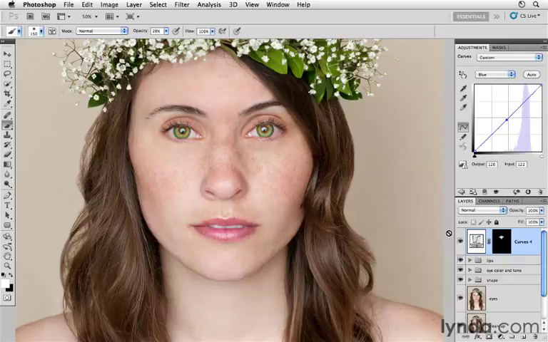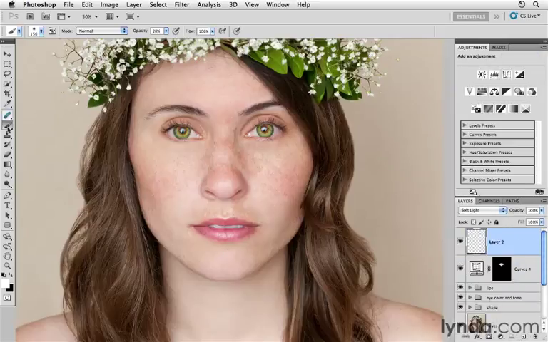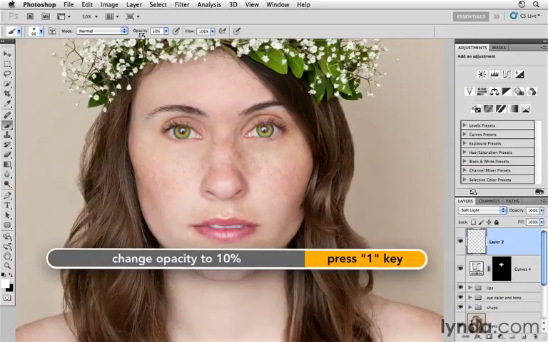Well, now that we've done that, I think that looks kind of nice. What I would like to do next is to add a little bit more dimension or maybe drama to the image, just subtly with some darkening of the cheeks, brightening the chin. Let's do that. Here we'll create a new layer. Blend mode goes to soft light. And what we'll do is we're going to paint with a pretty low opacity. We can try white, for example, on the chin. I'll press 1 on the keyboard, go to 10%.